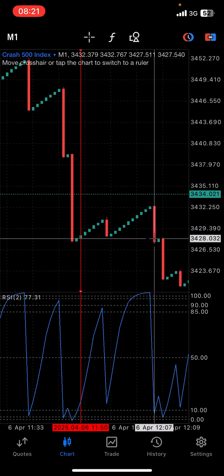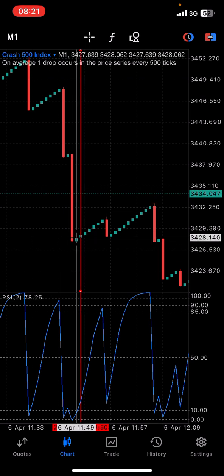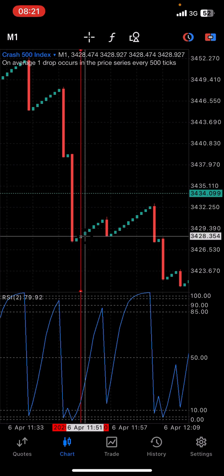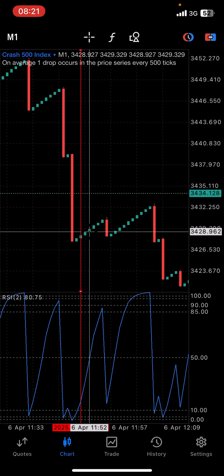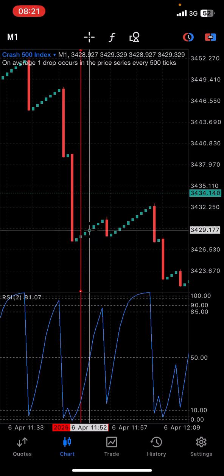Good. So this is where the 5 minute candle started from. But like I told you, we need 3 candles to form, but only 1 candle has formed since that spike. So we're going to wait: 1, 2, 3. Good. So we're going to start buying from this particular candle. Like I told you, we need to wait for at least 3 candles to form here before we start buying. So this is the place we're going to start taking our buy.